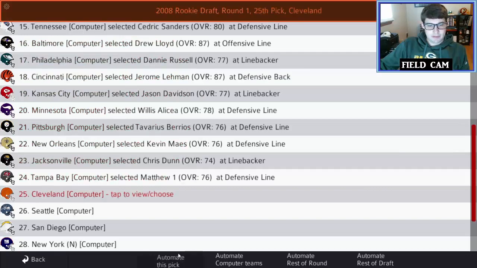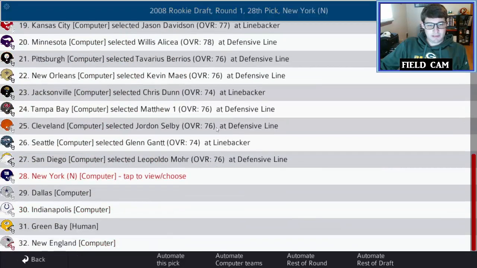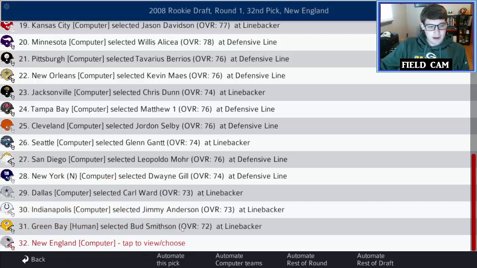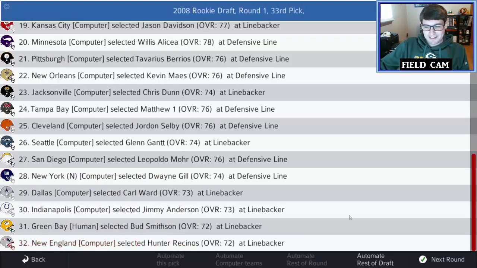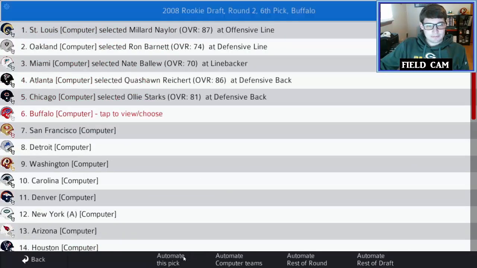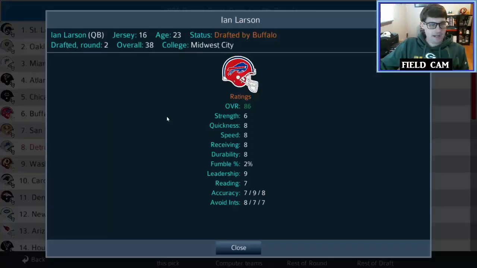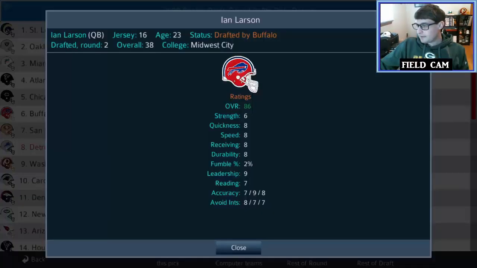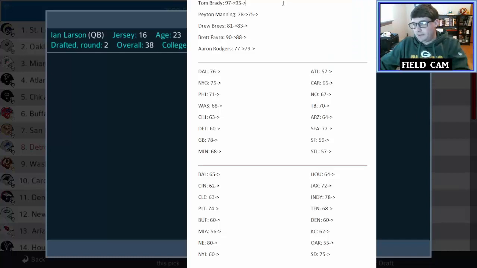Waiting to see if that quarterback gets picked, because we're going to keep our eye on the quarterback. Oh, I accidentally simulated my pick. Oh, that quarterback got picked. There he is, Ian Larson. Going to pull up our notepad, because we're going to keep tabs on good old Ian Larson here.